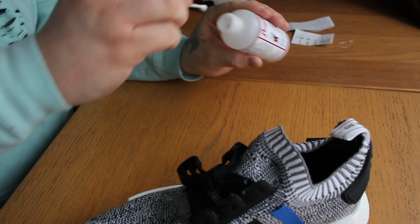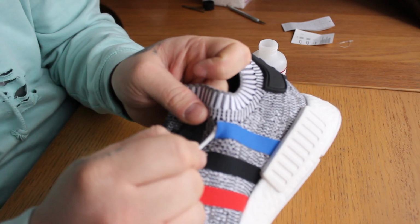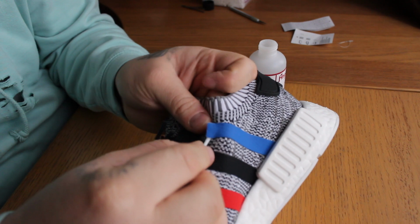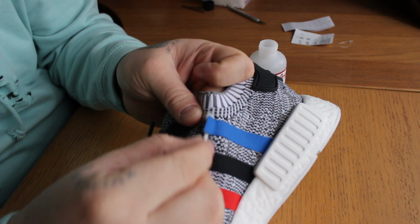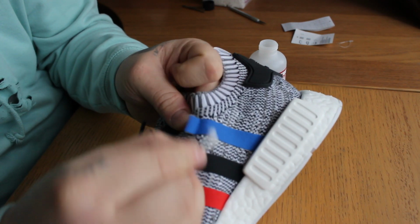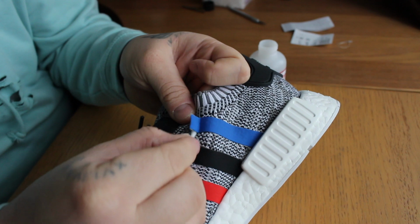As I say, it does evaporate off of the cotton bud really quickly, so you literally just have to keep reapplying it. But once the stripes start coming away, just get the cotton bud under, rub across in motions, straight across the stripe from edge to edge, and the stripe just starts peeling away.